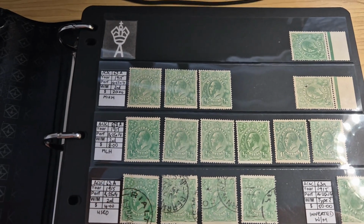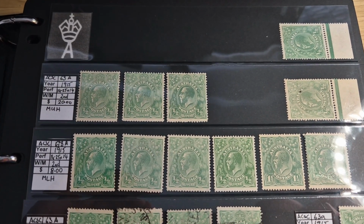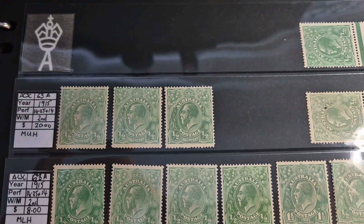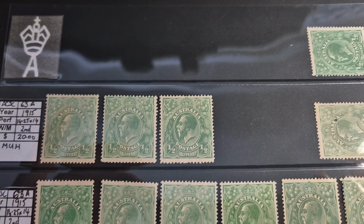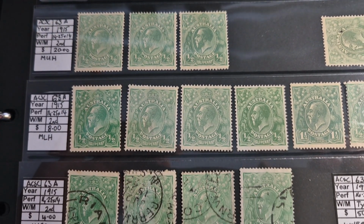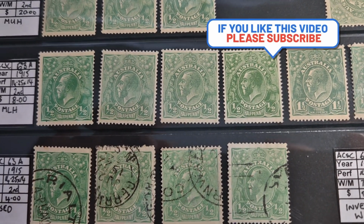So we'll point down and we'll go through this collection that I've had for quite a few years, but they still need to be sorted out. I've just got back into collecting again, got a bit more time off, and I thought I'd share the first few of what I've done over the last 20 years, and then I'll fix them up over the next year and then I'll shoot them again. Hopefully I can put them a bit more in order.